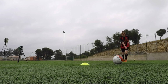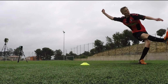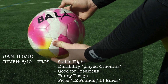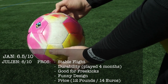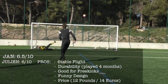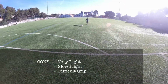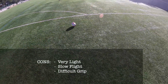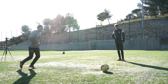As mentioned before, every ball has a different goal and so a different price. The Bala Play's goal is to serve you as a leisure ball, for example on a beach or in a park. For that you cannot expect the same quality as a highly rated football. Still, the ball was a big surprise in terms of quality and performance, and it was often used for free kicks, as it turned out that the curve technique was very easy to use. It is the lightest ball with a weight of 450 grams, and the only 2 big problems of it were the touch and the slow flight. But for a 12 pound ball, that is hardly a critical point.